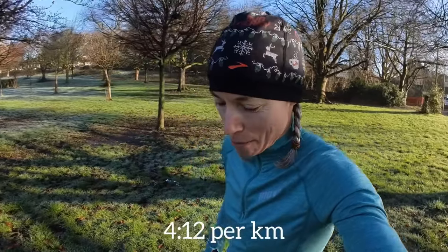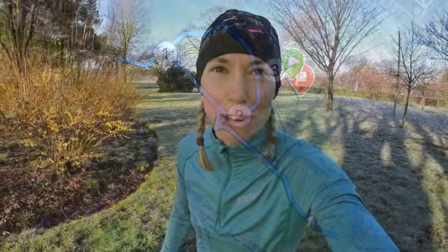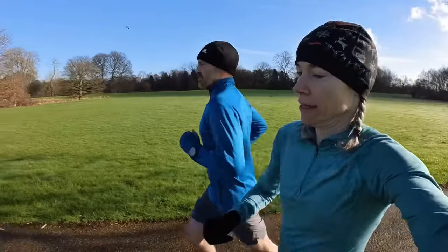The target is 6:45 per mile, so fingers crossed I can manage that. Filming slightly differently today — I'm going to give Rory the camera and he's going to get the shots for me, hopefully staying just behind me. The course is a little complicated because it's three loops but each loop is slightly different, with out and backs as well, so hopefully we don't get lost.